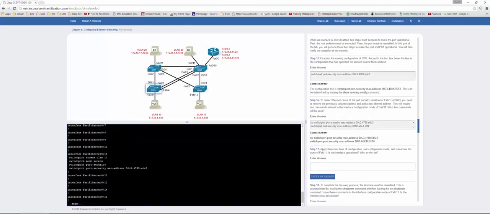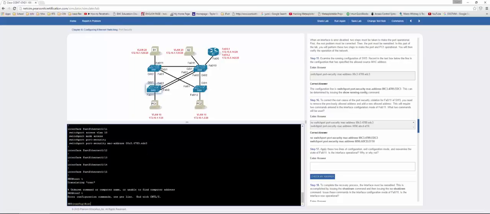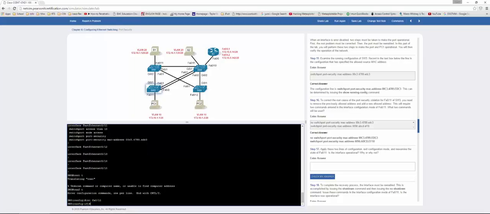So let's go ahead and apply these 2 lines. Config T, interface FA0/11.